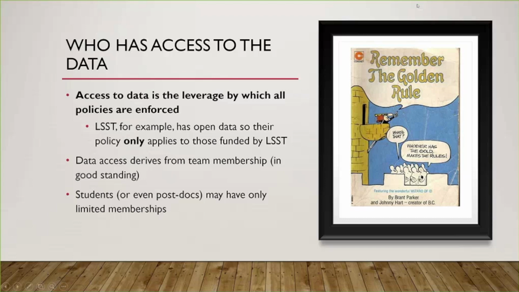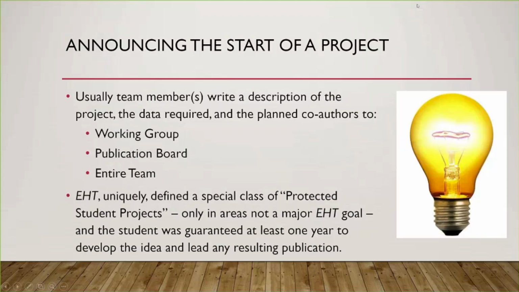Next slide. How do you start a project? So you got a good idea, you want to do something with your data. Usually there's some sort of description that's written up, you write up what data you might need and who the co-authors are going to be, and you send that to a working group or a publication board or the entire team. It depends on the situation.